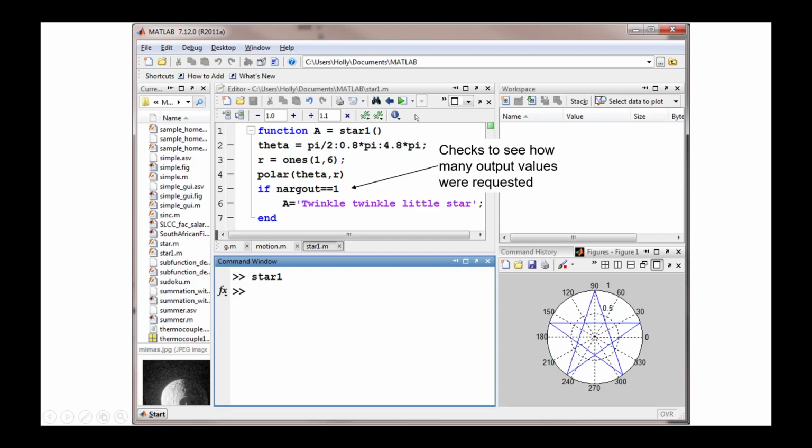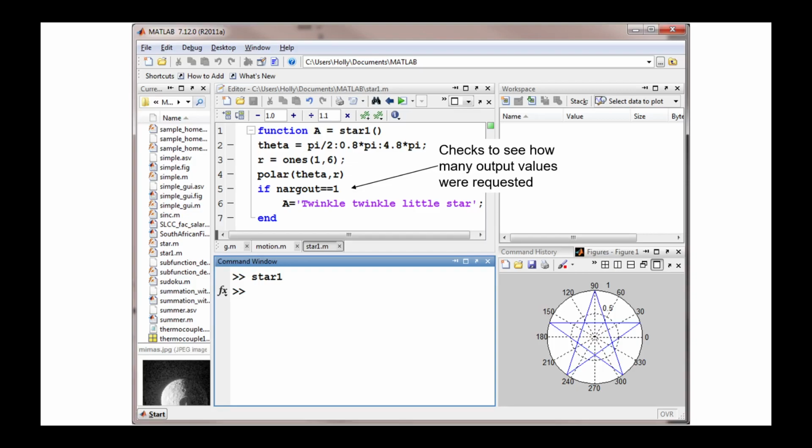Okay, consider this example. Here, if we use nargout from the command window, as in nargout of star1, the answer is 1. Okay, so MATLAB tells us that one output is specified.